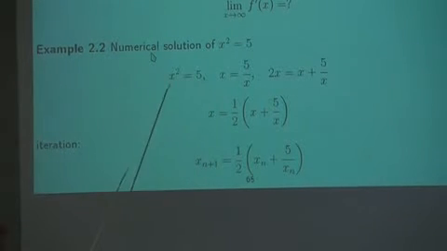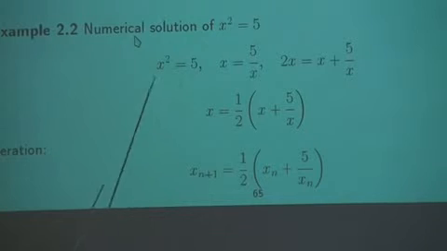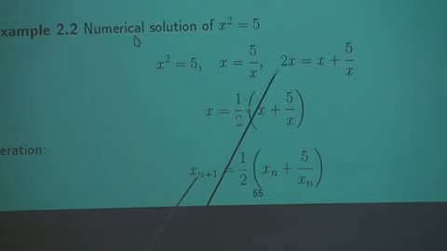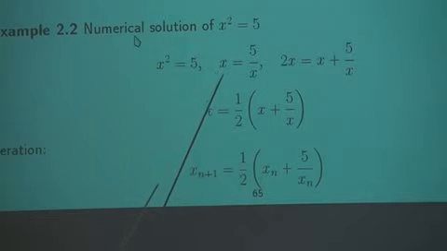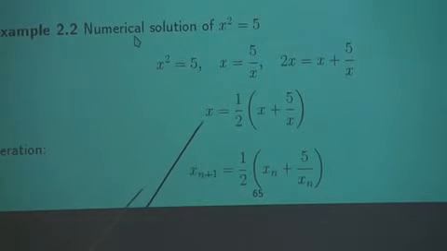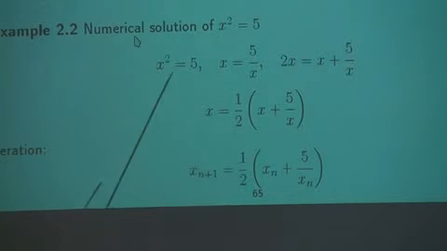Here what we can do is take this equation, divide it by x, and then we get this. Now we add an x on the left, which gives me 2x, and 1 on the right, which gives me this equation here. Now we divide this equation by 2, and that's what we get. We have this new equation, and for x not equal to 0, this equation is equivalent to this one.